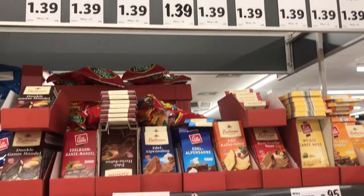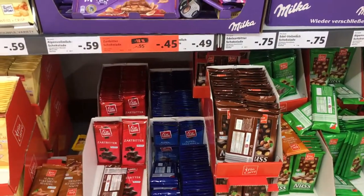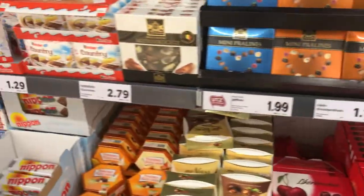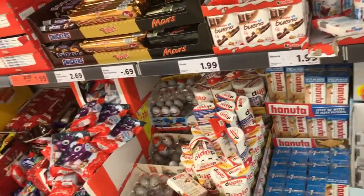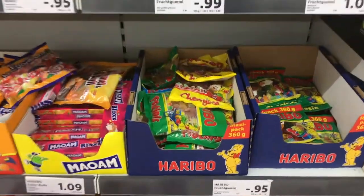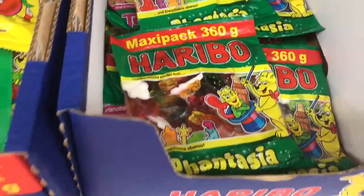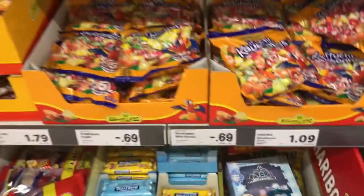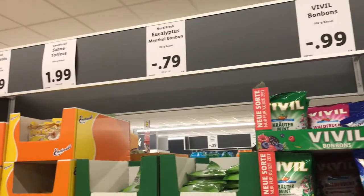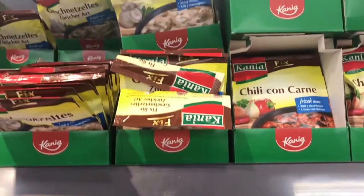At the end we have chocolates — who doesn't want to treat themselves to chocolate every day? I cannot live without chocolates, so it was necessary for me to cover it in this vlog. This is the fruit jelly that you can munch when you are in Germany — it's one of the most popular items here, called gummy jellies. And lastly, before I go to the billing counter, how can I forget ready-to-eat noodles — the all-time student favorite!